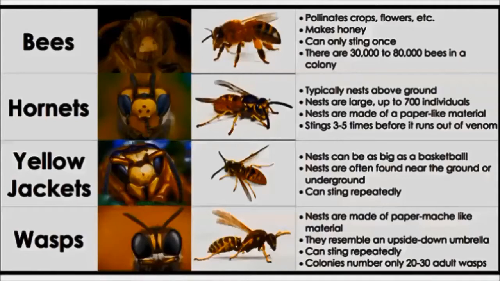Also, bees collect pollen and pollinate flowers. Wasps are carnivorous. They eat other insects, and they do not help with pollination. There are also a couple of variations on wasps. Hornets, which are larger and have black and white rings instead of black and yellow, and yellow jackets, which closely resemble wasps but nest underground instead of above ground.